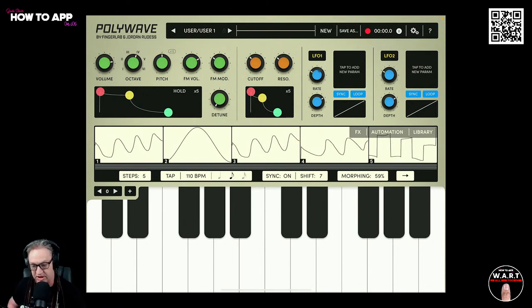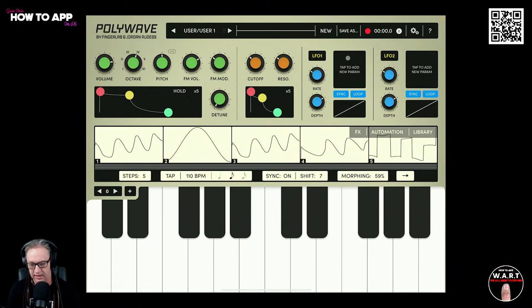So the last two sections here are two LFOs. Now, what's really fantastic about this is they've made these LFOs for dummies, for dum-dums, yeah? If you're confused about how to use an LFO, be prepared for some easy LFO implementation. All you got to do to add an LFO to anything on this is just tap here, and you can have, I think it's up to 4 LFOs, right?